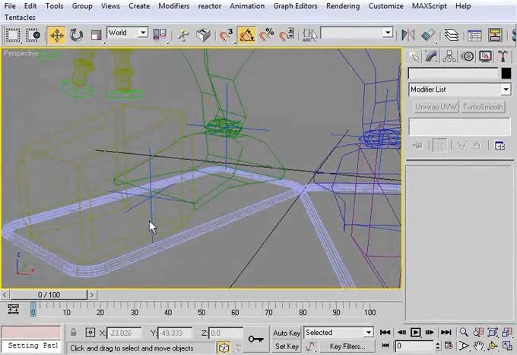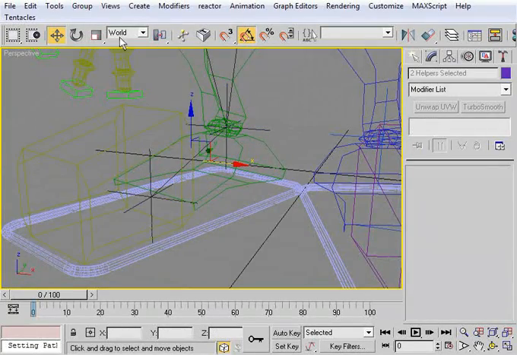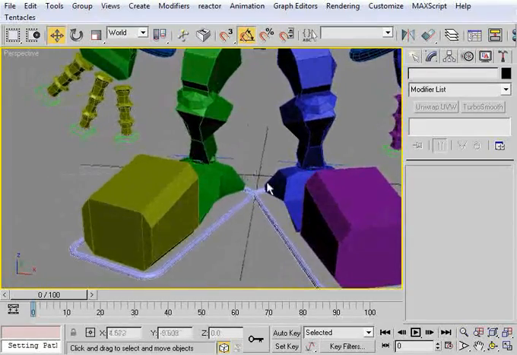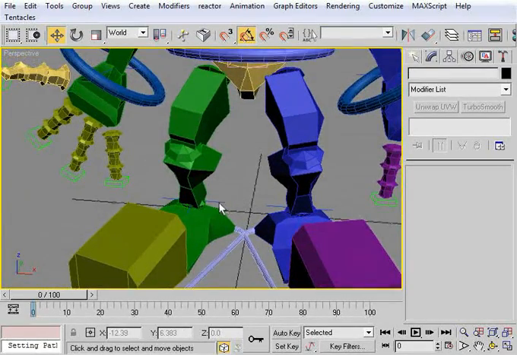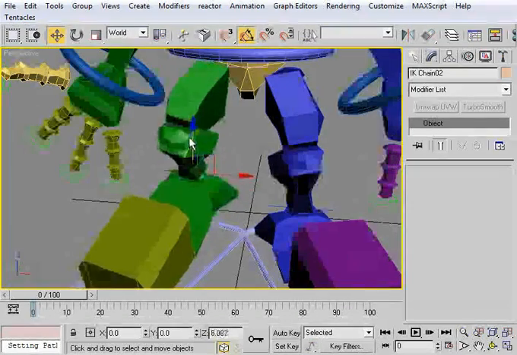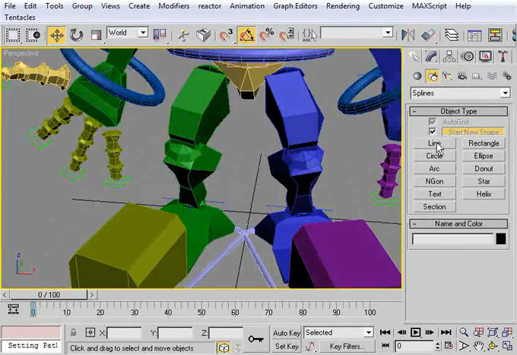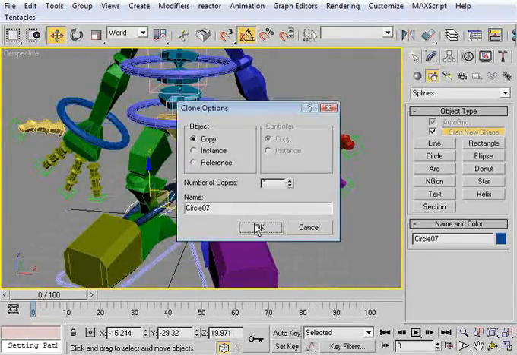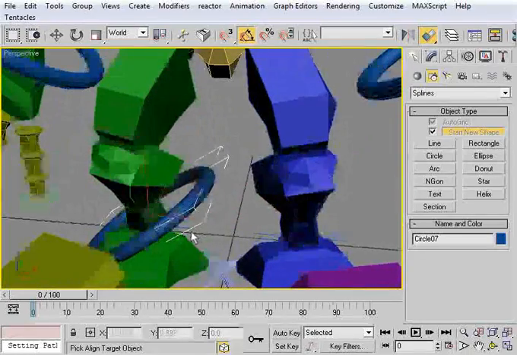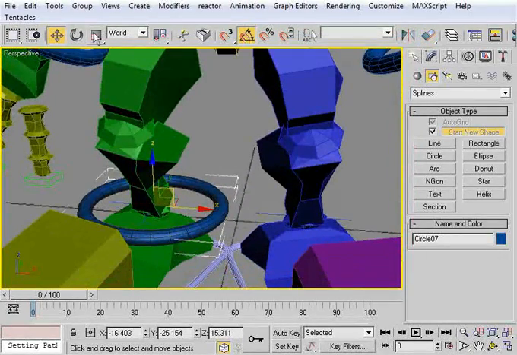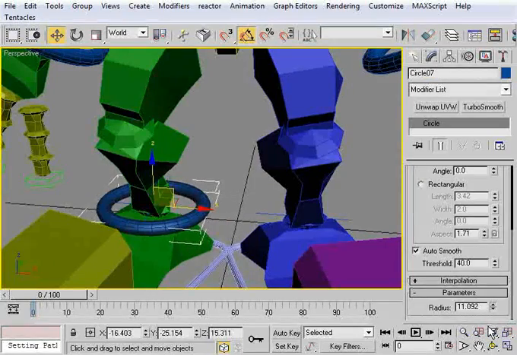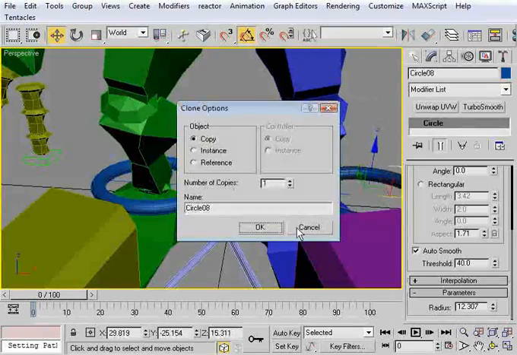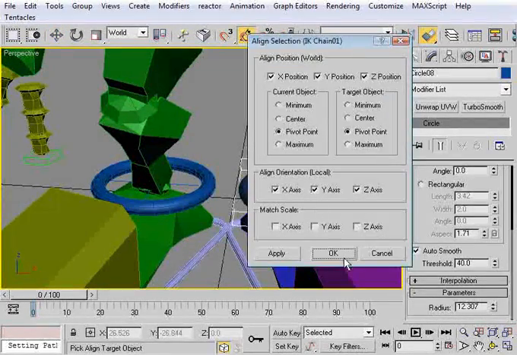Now it is these IK handles. Well, before I link them here, I actually would like to be able to very easily pick on the ankle if I wanted to pick his foot up. So I'll use one of these. Just copy this over, align it, and maybe shrink that down a little bit. And just copy and then align.